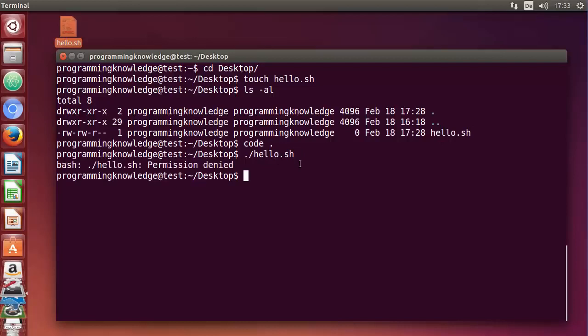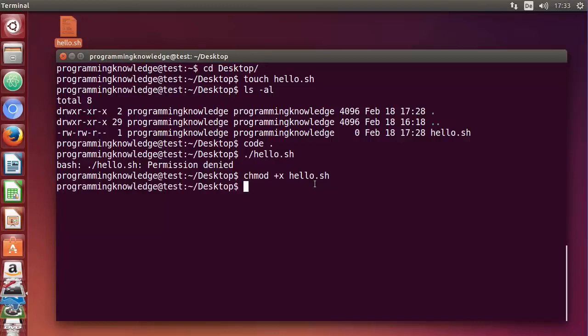Okay, and then press enter, and now it says permission denied, and this is what I wanted to show you. Whenever you create a file using touch, it has only read and write permission but not execute permission, and what we are doing here is trying to execute it, right? So we need to change the permission of this file first and then execute it. How to change it? Using the chmod command. Just write chmod, then +x, and then the name of the file, which is hello.sh, which is going to change the permission of this file.